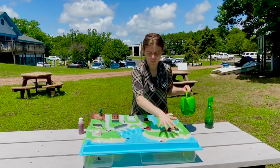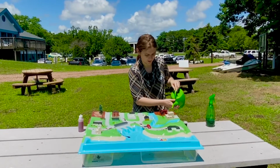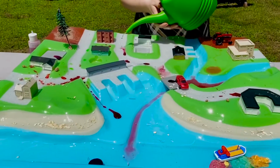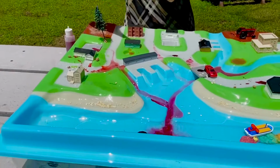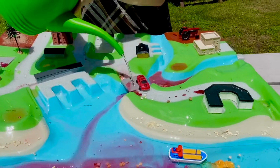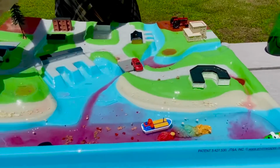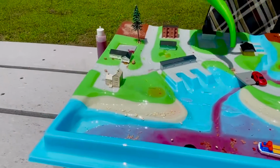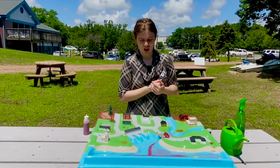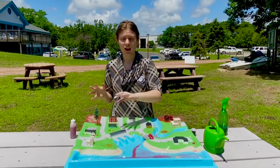Notice how, remember this water here in the bay, in the river, like there's a little bit of pollution in it now, but let's see what happens after it rains over the land. That water's not looking so clear anymore. It's not looking like water you'd want to swim in, probably. Not looking like water you'd want to fish in. It's not looking like water that animals would want to live in either. So the thing to remember with understanding a watershed is that what happens on land affects the water.